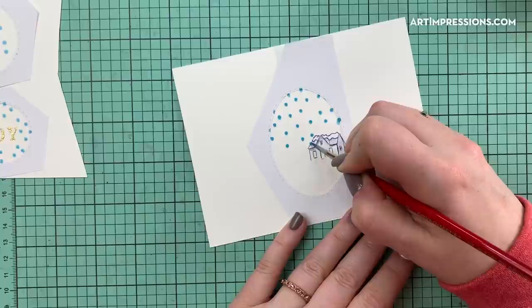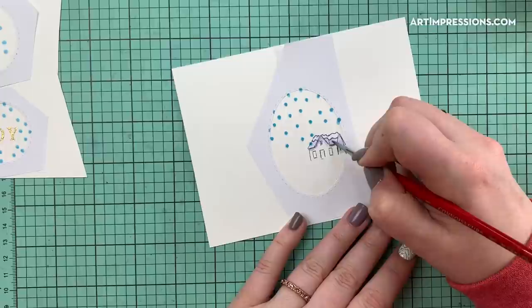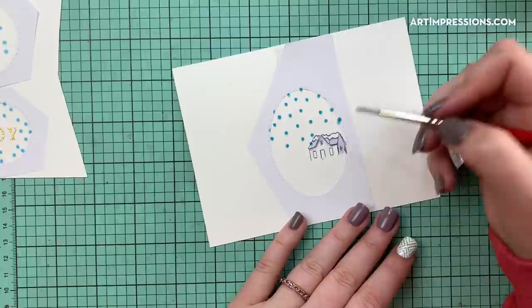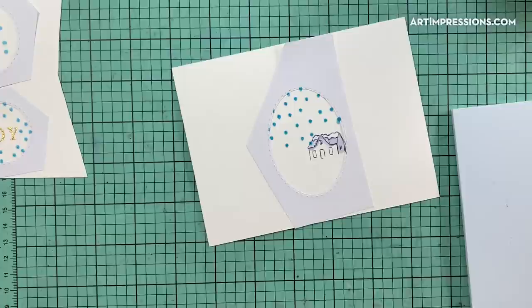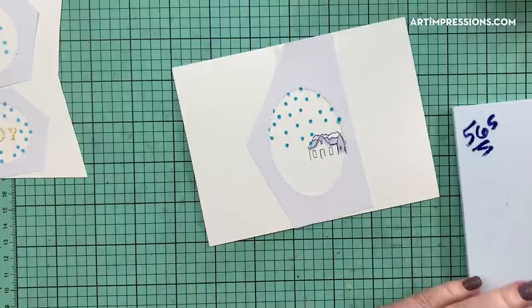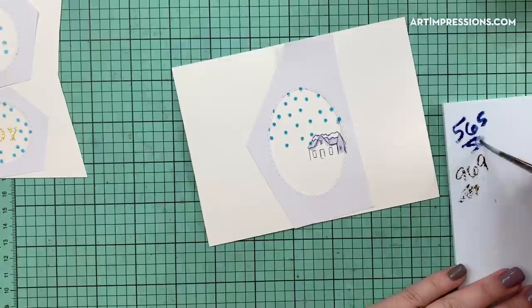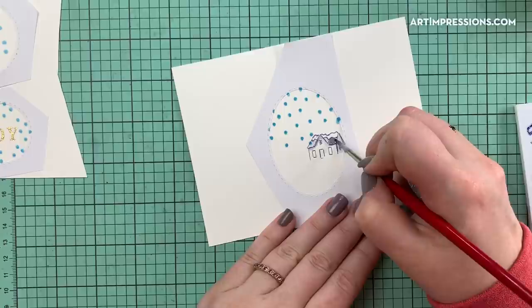Just pull out this color. Ignore the little dots you made earlier — those are going to be snow or stars. If they're stars, leave them up high; if they're snow, they can fall lower — totally up to you. I'm going to use the same 565 and also grab a little bit of the 969, because I like how these two colors blend. Mostly blue with a little bit of brown gives me a grayish tone for the roof, so it differentiates from the rest of the cottage.